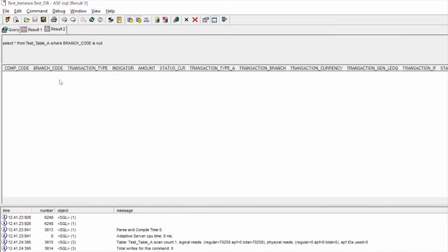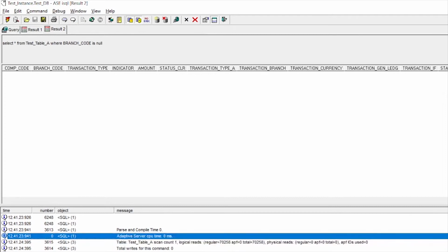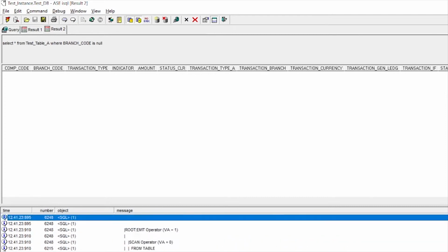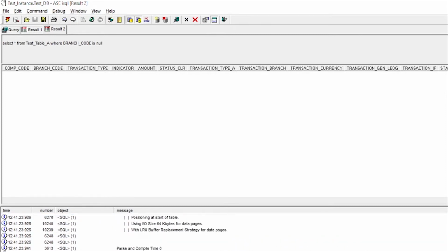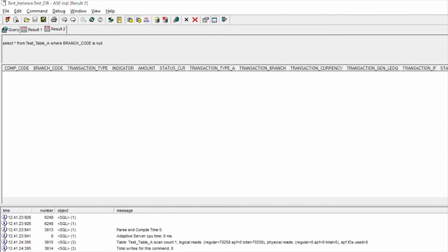See, it is going for a table scan based on the keys and indexes it has. Was it really required? I guess no. So in this particular case, we see SQL Server is handling it in a much better way.